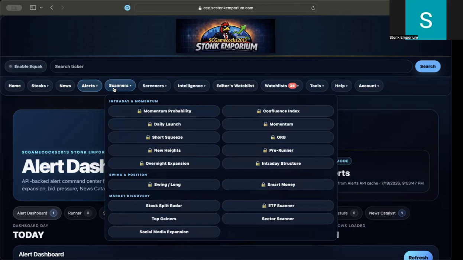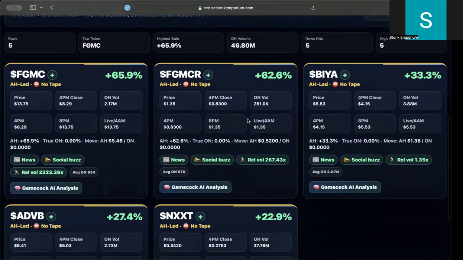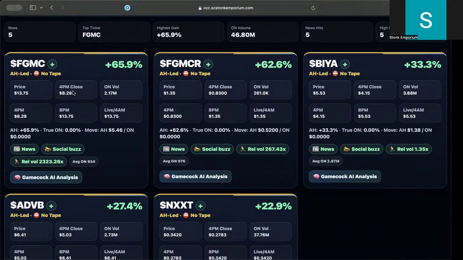All right. So the first trading strategy I want to talk a little bit about is pre-market to market open trading. So when I begin and log into the Cockpit Control Center in the morning and I'm starting to get ready to trade, the very first place that I'm going to go is overnight expansion. And what overnight expansion allows me to see is where a stock closed at 4 p.m. the prior trade day, what the volume has been, what the move at 8 p.m. and going into overnight trading was. And then as we approach 4 a.m., you'll also see where the price opened at 4 a.m.